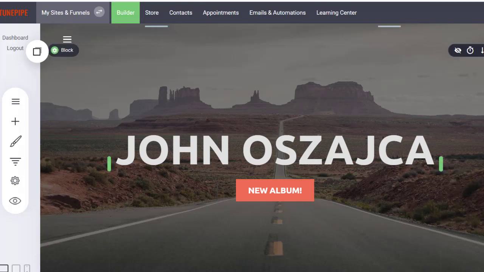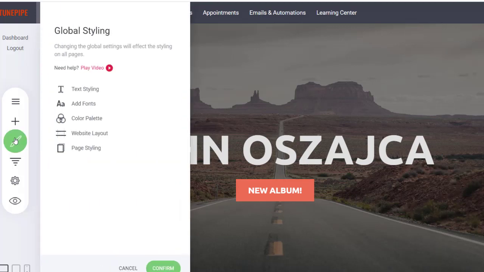So I wanted to show you how to do that because the feature is not obvious. Now, the fixed background feature exists on the page level. So if you want to do this, you can't do it for the entire site. You would do it for your home page, and then perhaps copy that page going forward, or just toggle the settings on each page. Only takes a second. But you would do that from the global styling.